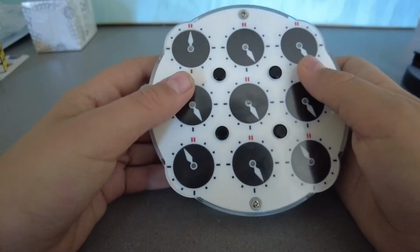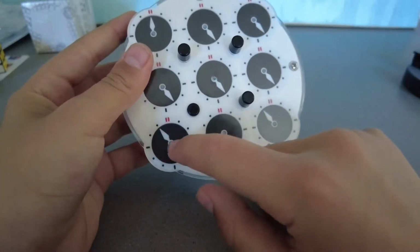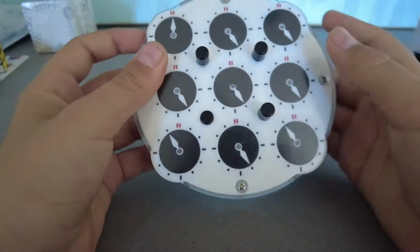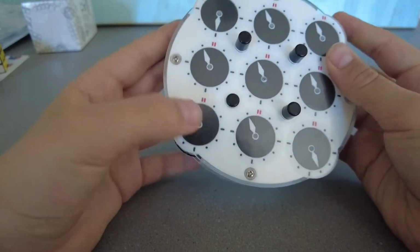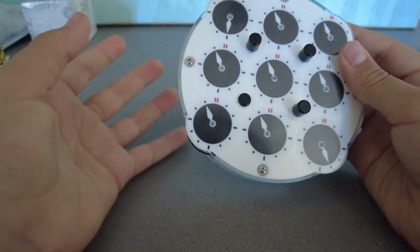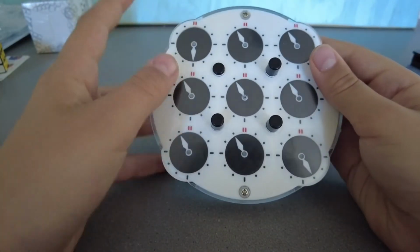That's not what we're doing. So now what we're going to do is move up 3 pins and try to get it to match up this bottom one. You always have to do the bottom one. Now match up this cross with the bottom corner. And basically we're going to repeat this, so now it's matched up with the bottom corner. Now we're going to match it up with the top corner.